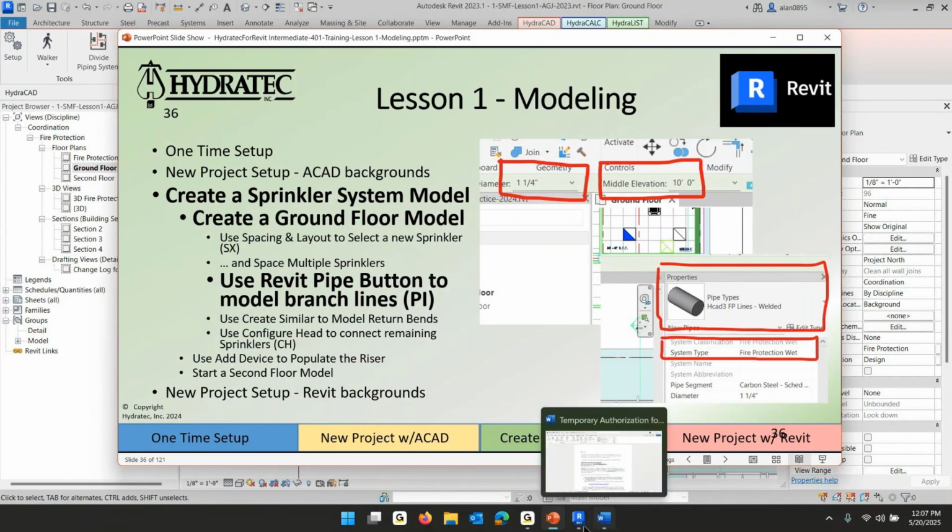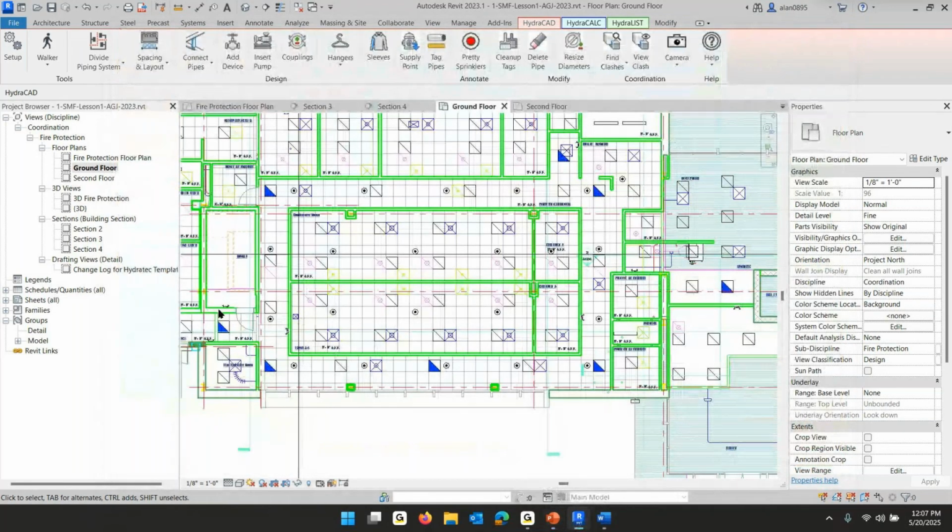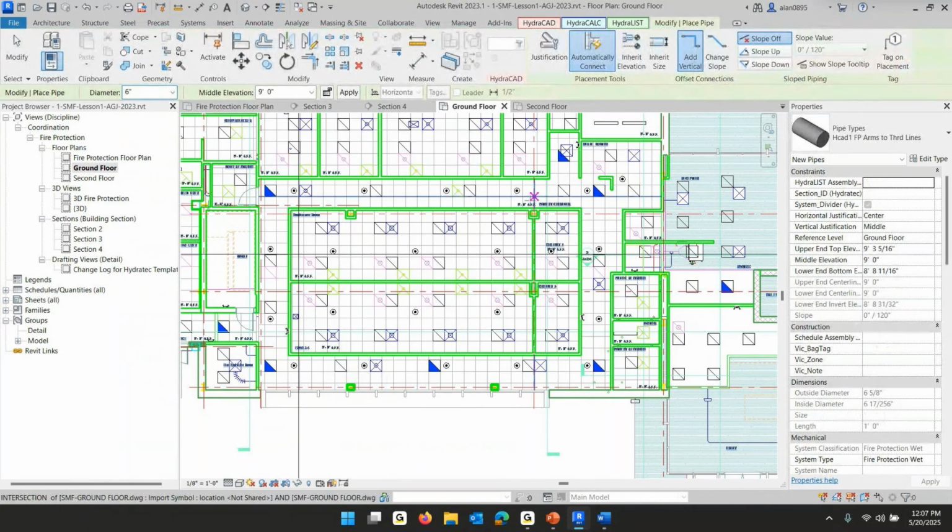So let me put some pipes in to connect those heads to. I'm going to draw a line down here to connect these heads into, and I'll draw a line down here to connect those heads into, and I'm going to do it by typing PI. And here's the diameter. I'm going to make it 1.25 inches. Here's the height. I'm going to make it 10 feet.